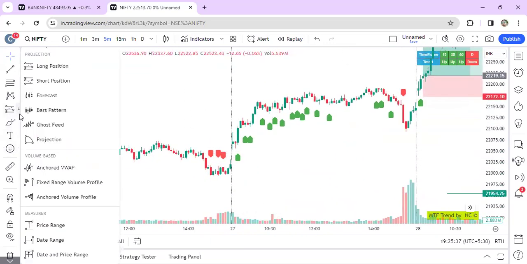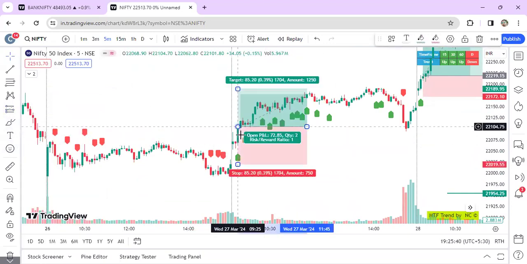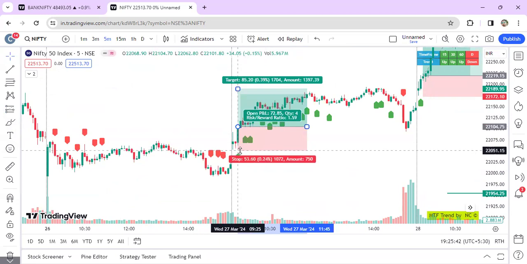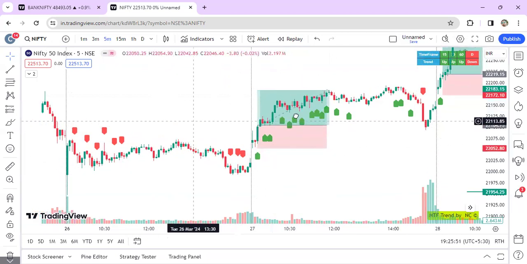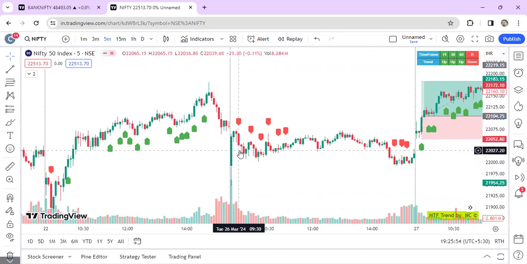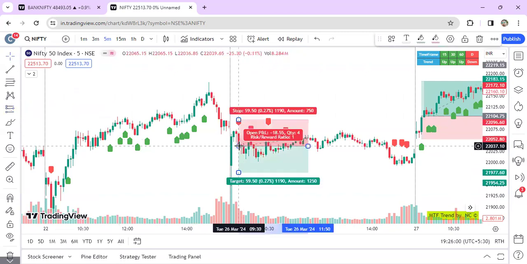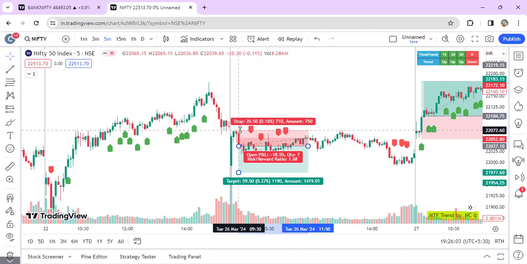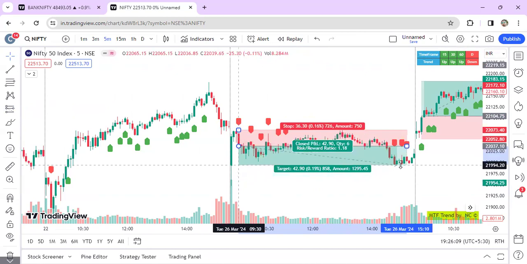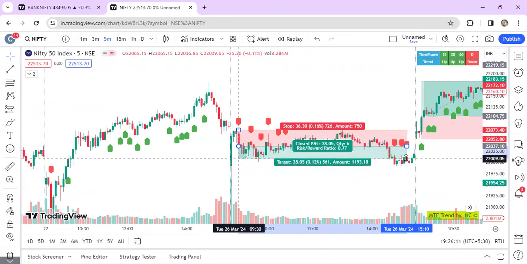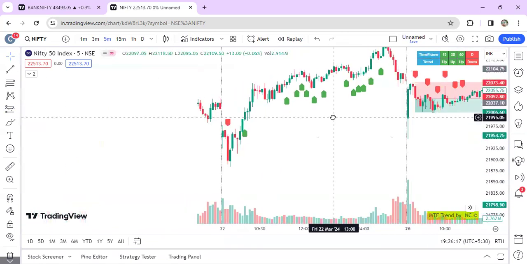See here. Take long over here. Enter at the previous candle's low minus 5 to 6 points. In case of Nifty, SL, see, your 1:1.5 is hit. Here you got a sell signal generated. Short position will enter at the low of this particular candle, and this is our SL. See, more than 1:1. At least you get out with some 20-25 points. That should be enough for you for Nifty.